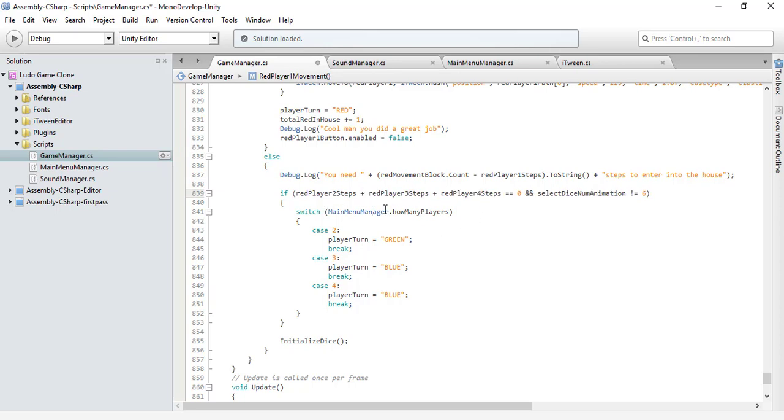What I did is basically, if our red player 2 steps plus red player 3 steps plus red player 4 steps are all equal to 0, then none of the red players except red player 1 have come out of their homes yet, so their steps wouldn't be incremented and they will return 0.